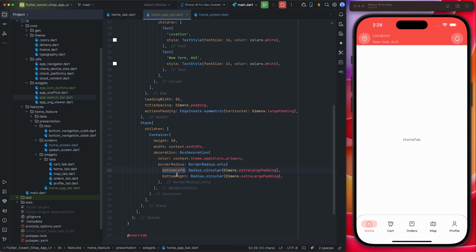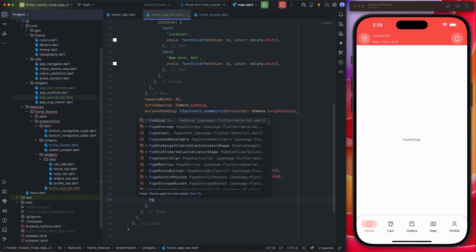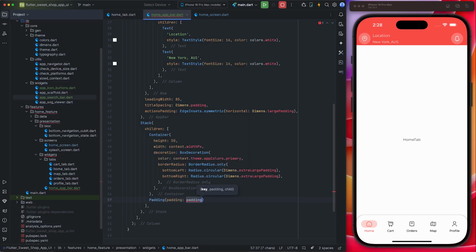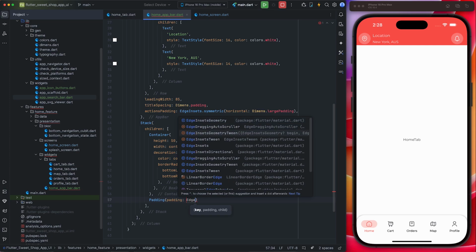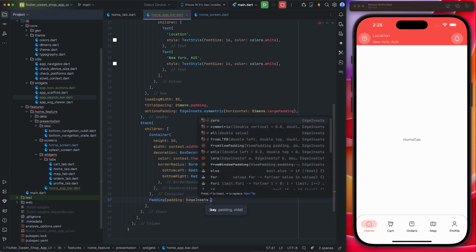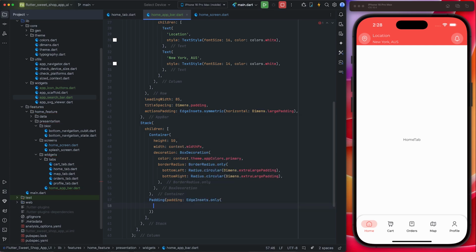Then I add a padding widget and adjust its top, left, and right spacing.